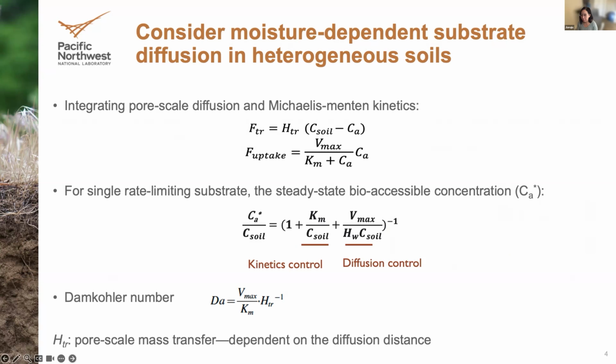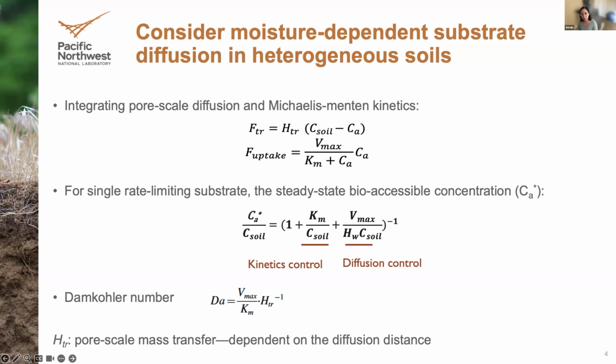If we imagine a very simple system, you have a microbial cell that sits in this complex soil pore network. You need substrate to diffuse into the reactive site close to the microbial cell. That's where the reaction will occur. So we can use very simple equations to describe this reaction. One is pore scale mass transport, diffusion, right? The simplest one is a linear diffusion flux. And then for the microbial kinetic reaction, the simplest one is Michaelis-Menten.